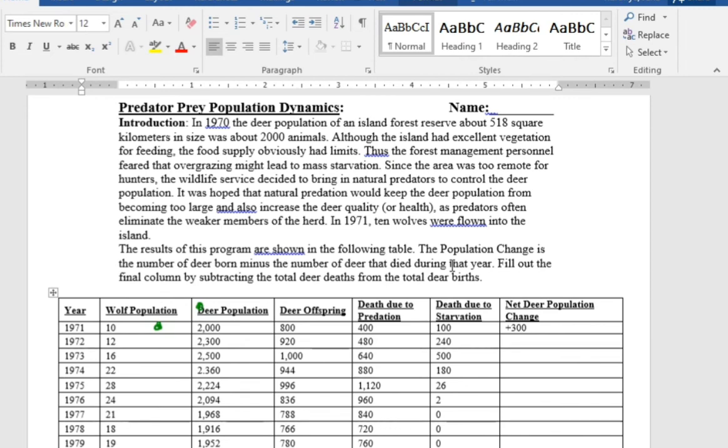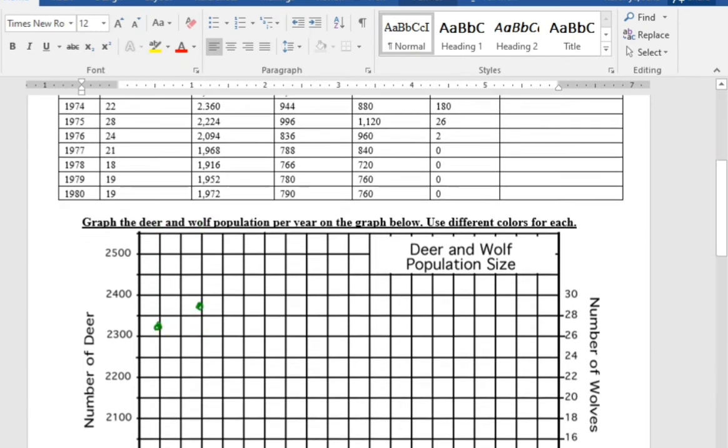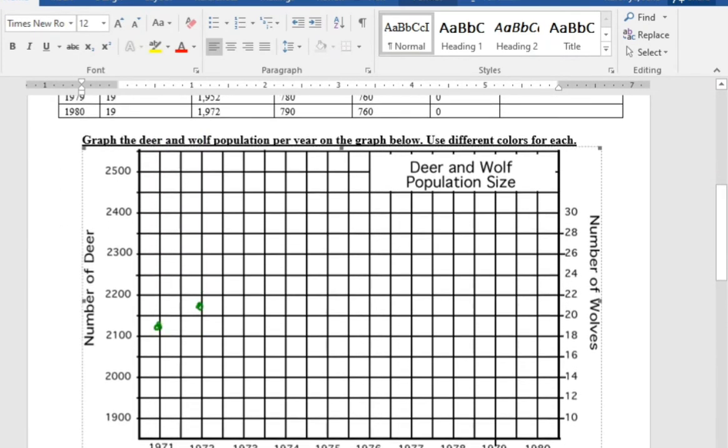But before we do that, I wanted to look at the graph with you because that's the part of this that's really different. How is this graph different from what you're used to looking at? Yeah, it has two axes, and the reason why is because it's adjusting for the fact that your wolf population is much smaller than your deer population. Your wolf population is in the tens, and the deer is in the thousands. So when you're looking to plot your wolf, you've got to look over here to your wolf axis. When you're doing the wolf, you're going to look on the right, and when you're doing the deer, you're going to look at the left.